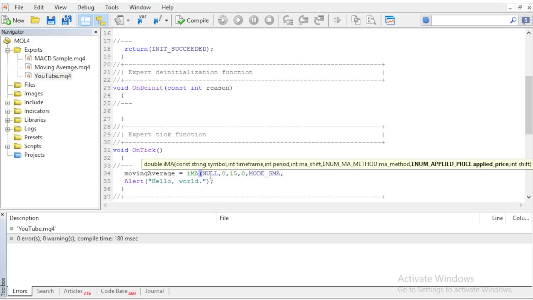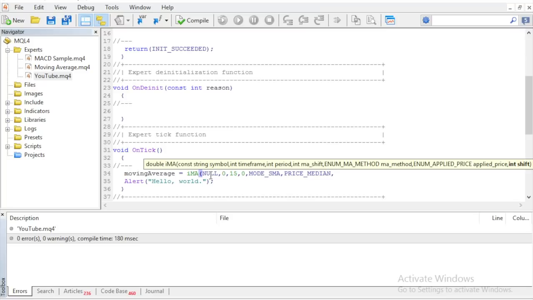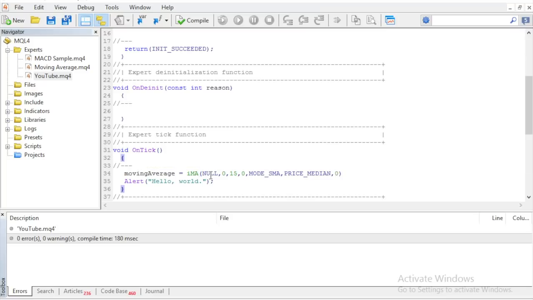Then the next variable is which price we want to use. Basically, where on the candlestick we want to say is the price of this period. I'll link to my video about candlesticks if you're a little bit confused about that concept. For now, we're just going to go ahead and put median. Then once again, another shift variable, and boom, we have our moving average. Let's go ahead and display that and see if this is working as expected.